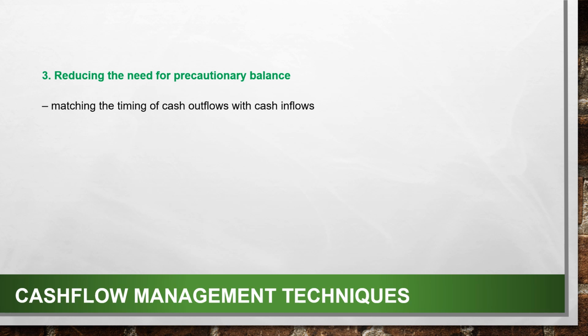So the best timing is that you set your credit terms in relation to the credit terms offered by your supplier. If your supplier is offering you N45, 45 days, then it is better that your receivable management sets the credit term for the company at 30 days. So on the 30th day, the company will be collecting the receivables from the customers. Then the cash is already there, and by the 45th day when the supplier comes to you to collect, you can actually pay. So you need to match the timing.